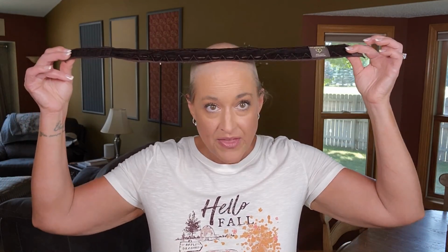But if you have a bit of a smaller head measurement and you find wigs are big on you and you struggle with that, finding a wig grip that has just a little bit more bulk to it could make all the difference. It could be that extra little amount underneath your wig that you're looking for to help you wear your wig securely. So think about that as you think about your own wig wearing journey. What is important to you? What do you feel has been lacking in other products that you've tried?